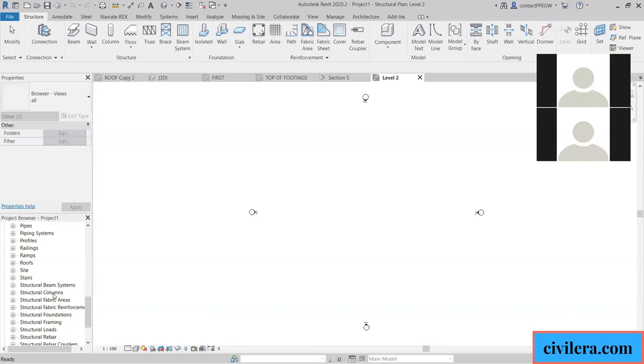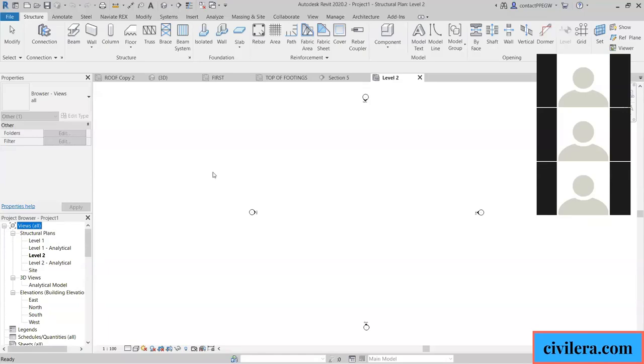You have beam systems, you have column systems, and if you go inside column system, you see concrete rectangular, you have B column, so many types are there. So this is your category, family, and if you go here, you see the types. So that's how you can understand. In this project browser, whatever you need to model in this project should be there. If it's not there, you need to bring it here. We don't have time to do all that today, but that's how it is.